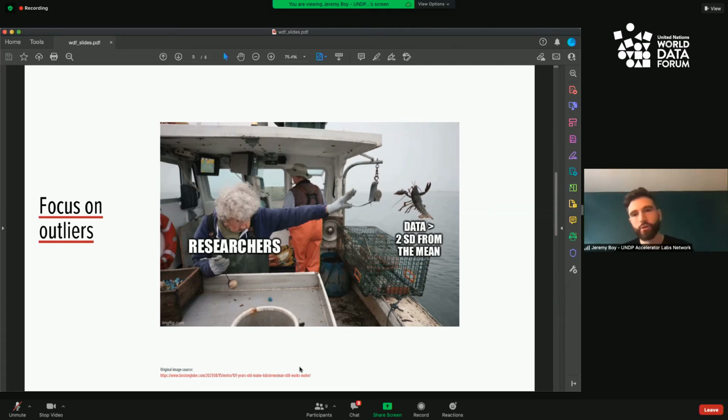But I think this picture also shows something else that's very interesting that Basma mentioned in the idea of desirability of applying the method. So I don't know if it's just me, but if you look at this lobster, it seems really happy to be thrown back into the water. And I think this is something that we should always be mindful of. Looking at deviance to identify these grassroots solutions or innovations that might help contribute to the development problems, but these people have competitive advantages potentially in their communities. And so is it desirable from our perspective indeed to go in and put the lens of focus on these people, or is it better for them to actually just leave them in the sea?